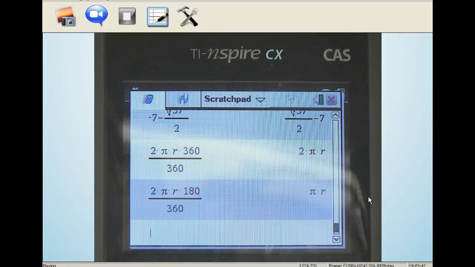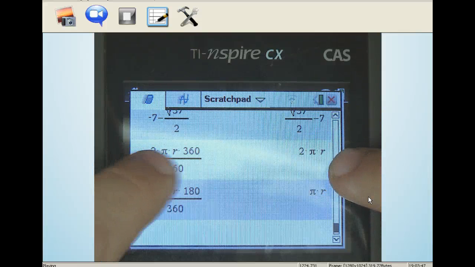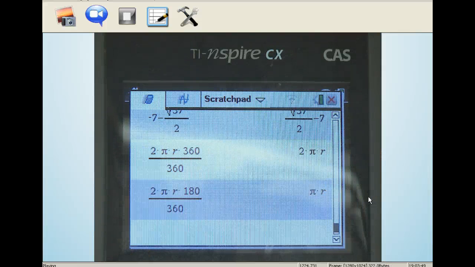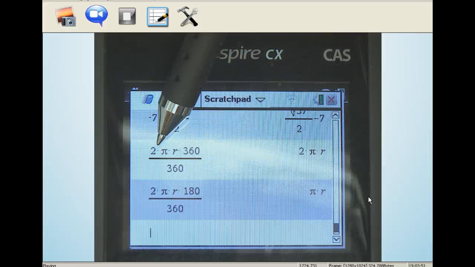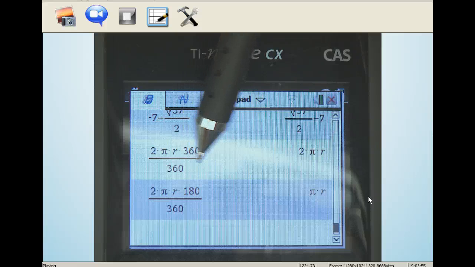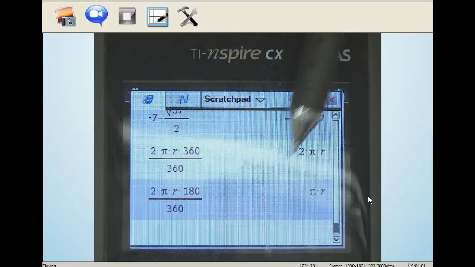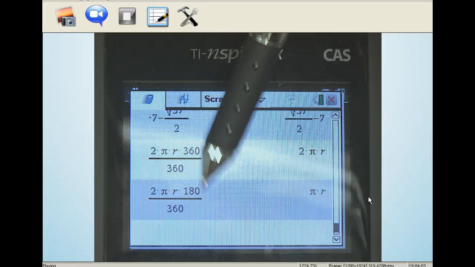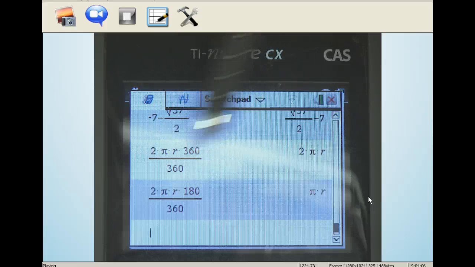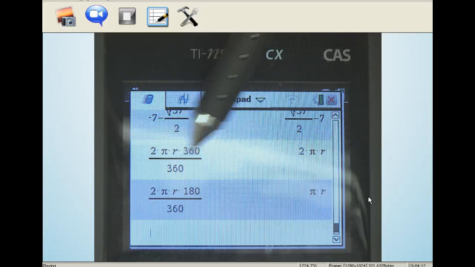Okay, so now I want you to look at this line here. I'm taking the formula 2 times pi times r, which is my formula for the circumference of a circle, and I'm multiplying it by an arc that measures the entire circle, 360 degrees out of 360 degrees. And what happens is 360 divided by 360 is 1. So the length of that arc would be 2 pi r because it is a full circle.